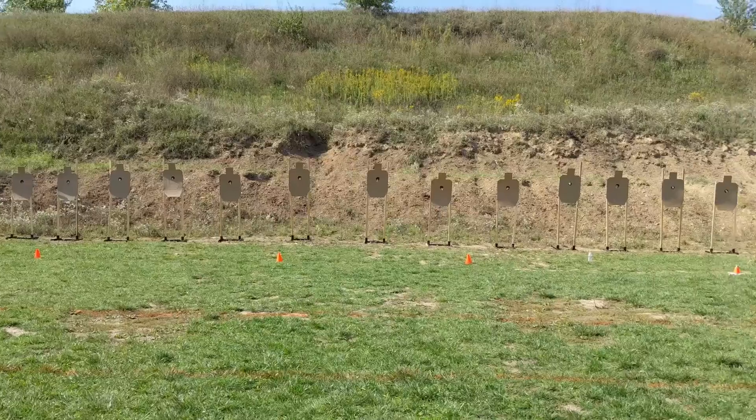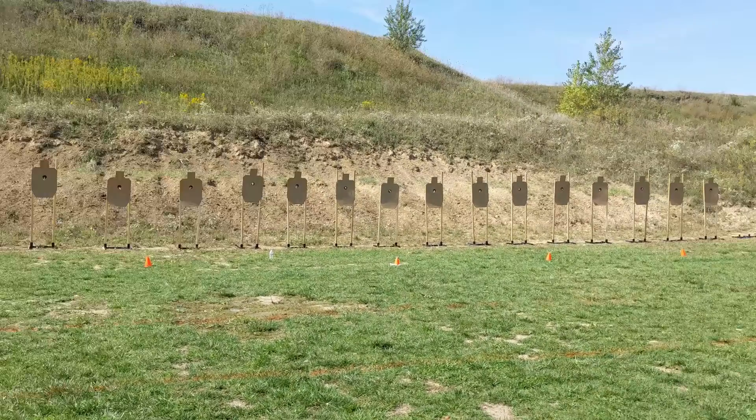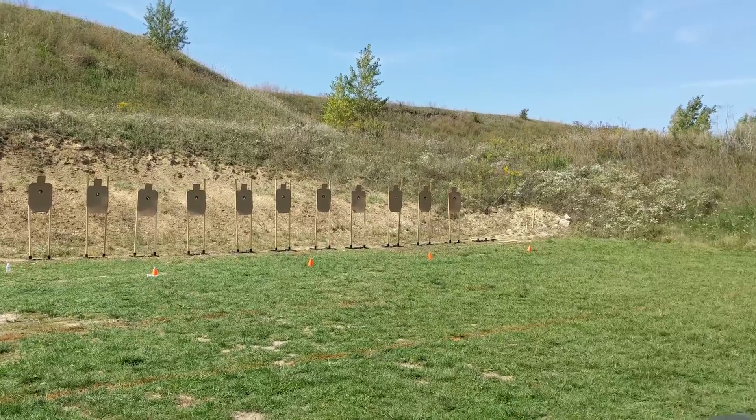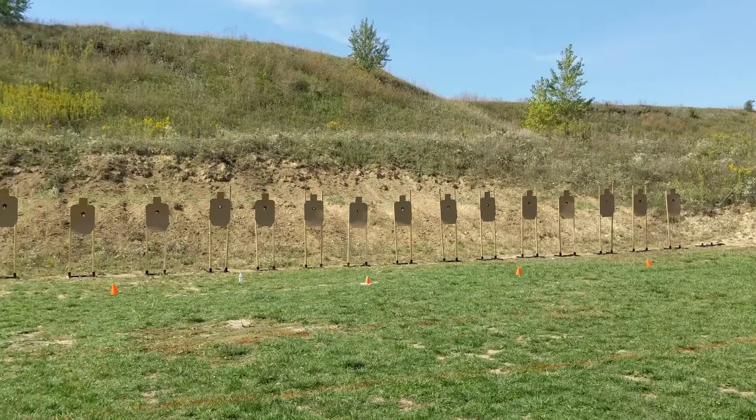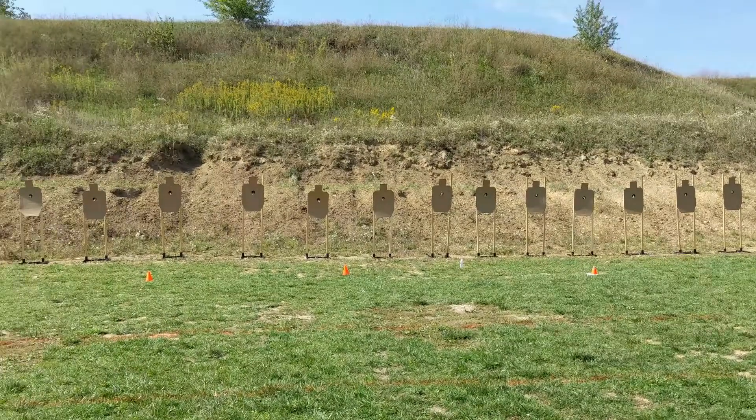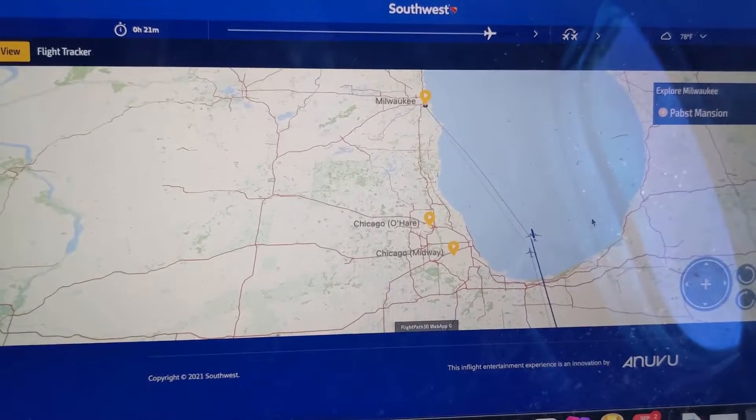For the actual class, you'll want to buy a case of water and some snacks for the day, and bring a packed lunch. The location may or may not have a microwave, so don't bank on that. For me, I didn't bother packing food and instead bought it after my plane landed.